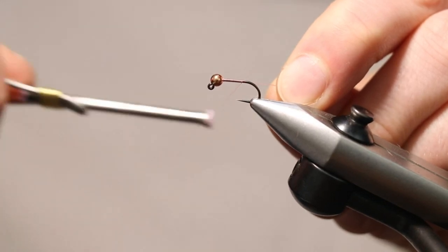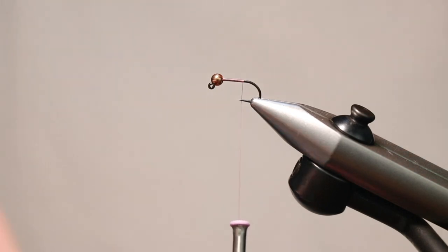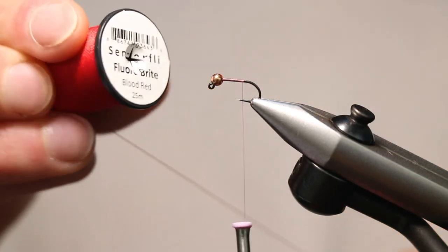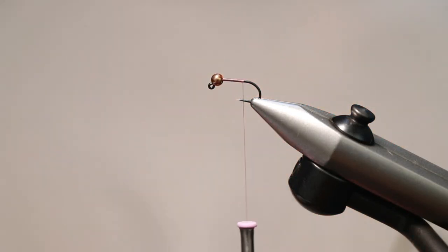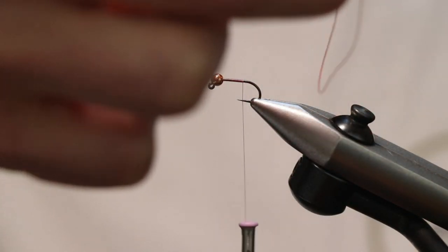And take everything back and nip out the thread we don't need. And rather than having a tail made out of pheasant or Cote de Lion, this time we're going to have a floss based tail. So I've got the Semperfly Flora Bright in blood red. And I'm taking a longer strand of that. Cut that out. And then what I'm going to do is double it over and do so.